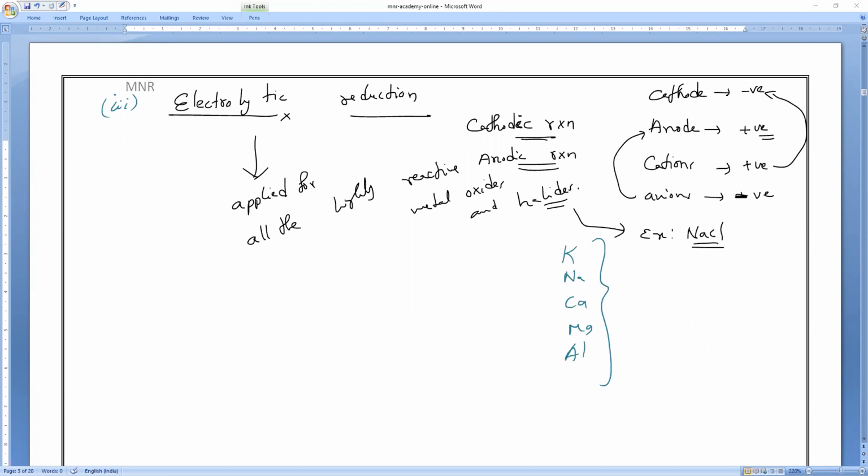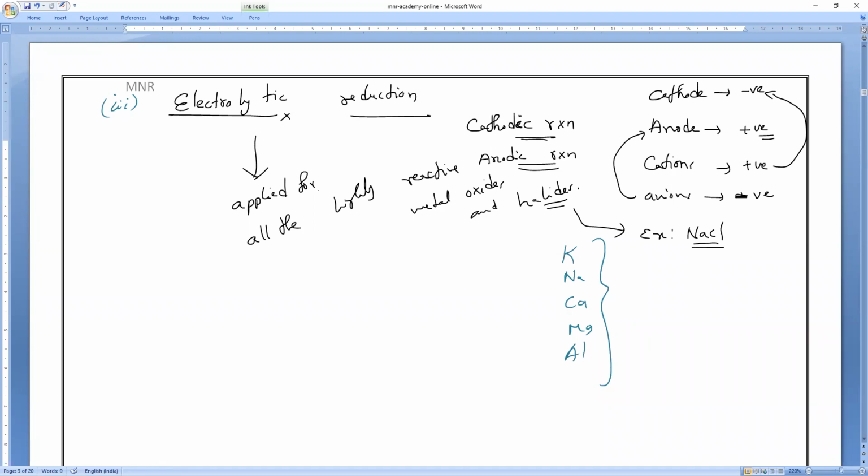And there are metals which are always found in the native state. What do you mean by native state? Native means pure form, no impurities. Which metals in the metal activity series? Silver and gold. So silver and gold we call native state, which means they already exist in the pure form. So that is what you have to remember.